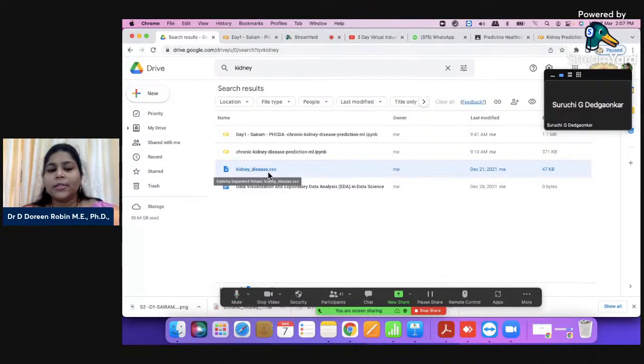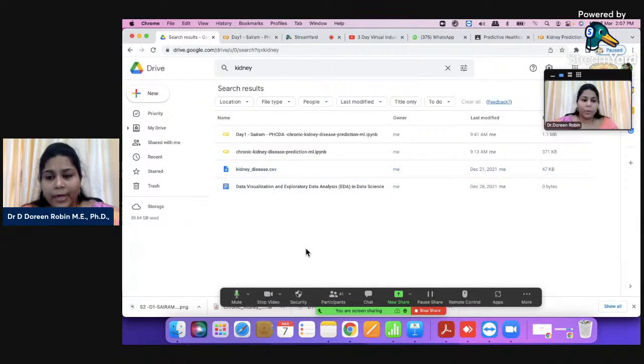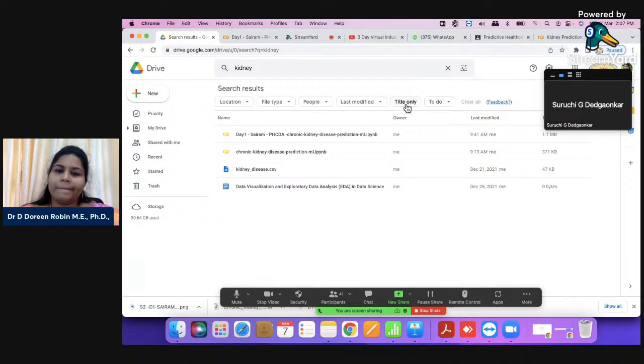By default, when we opened your file, it considered it an Excel sheet, so I downloaded it and saved it as CSV, then it recognized it. If you open it and save it, it will show like Excel. But when you download it and immediately upload it onto your Google Drive, it will be a CSV file, not an Excel file.